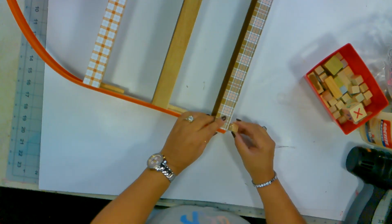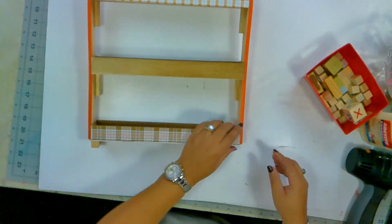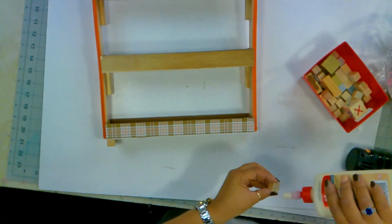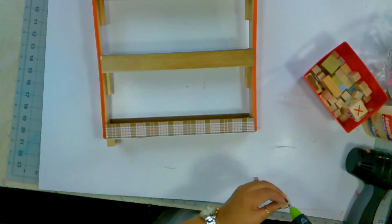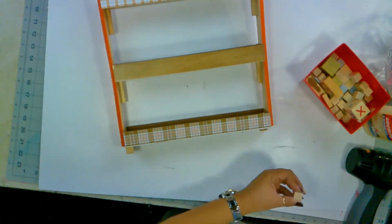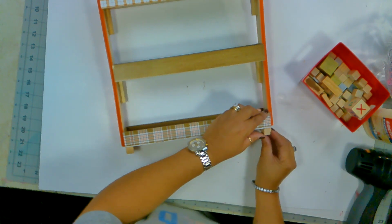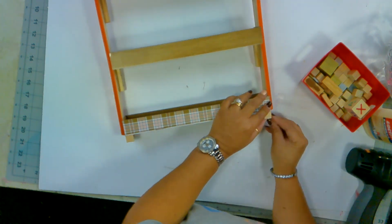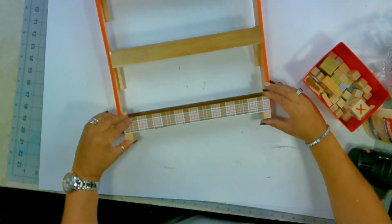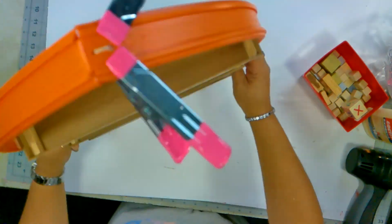I like using wood glue in conjunction with hot glue. The hot glue will set it fast, and the wood glue obviously will make it more permanent, because I could do a brad nail, but that's just really not that serious. It's not going to be moving all over the place, so I don't really need anything that's serious for it. Just put the cubes on, and that's going to be it.